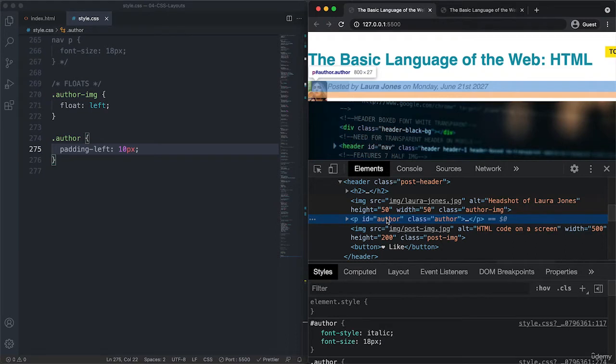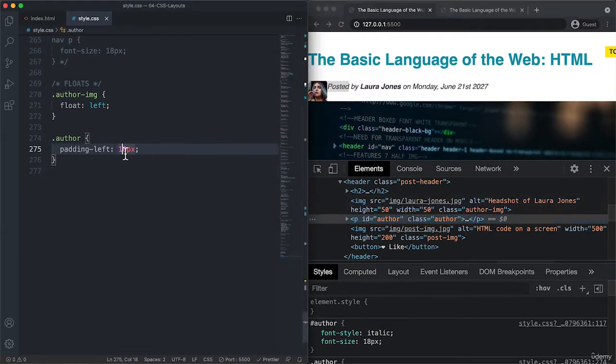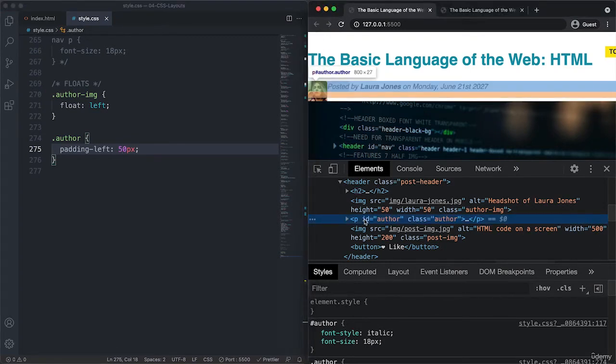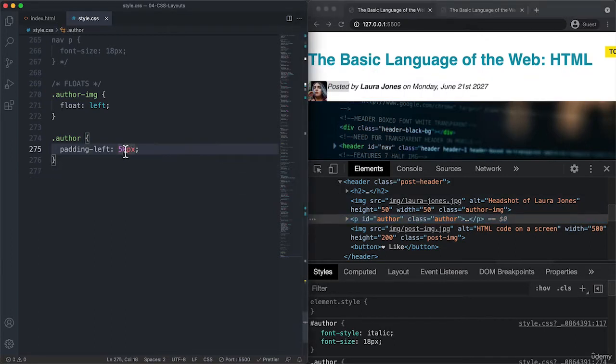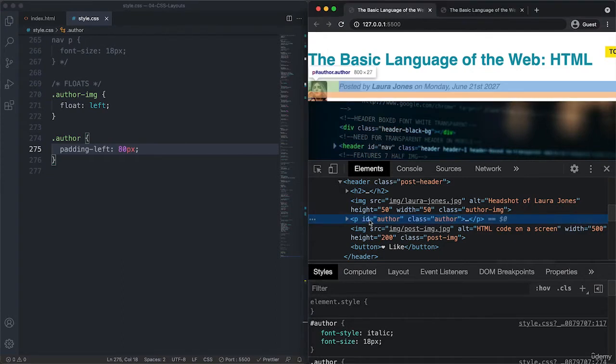Well, actually it doesn't change anything. So let's put a bit more here, like 50, and still nothing changed, because the element is still behind the image. So we would have to add a lot more, let's say like 80 pixels. And only now it is finally enough to start moving out from behind that image.